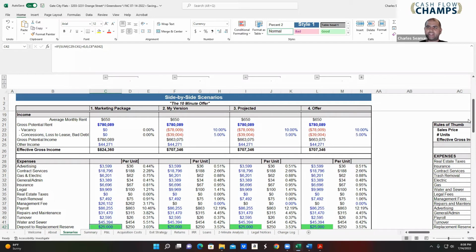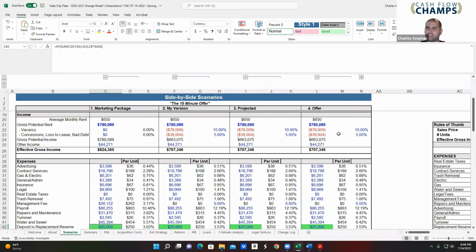So the next thing is working forward to make some pro forma adjustments. And the first part is transposing data, getting the information accurately. Then the second part is saying, okay, how can we run the property going forward? And you want to use what the seller has as a starting point, but then you want to use the expertise of your team and your property management company to figure out what a realistic pro forma looks like.